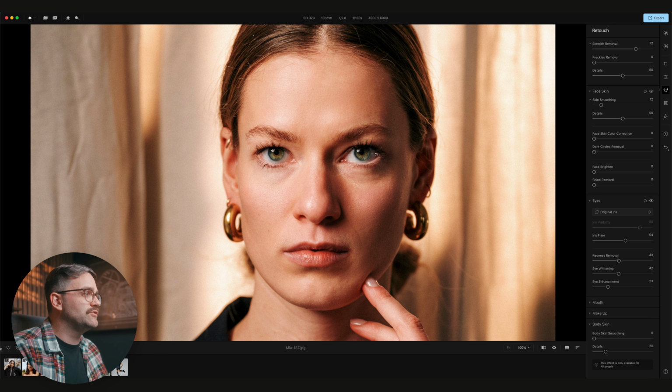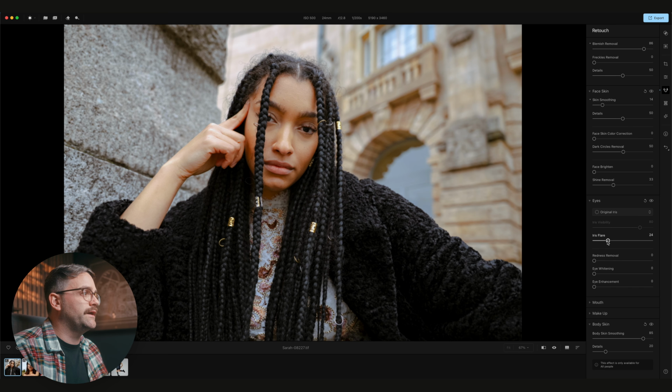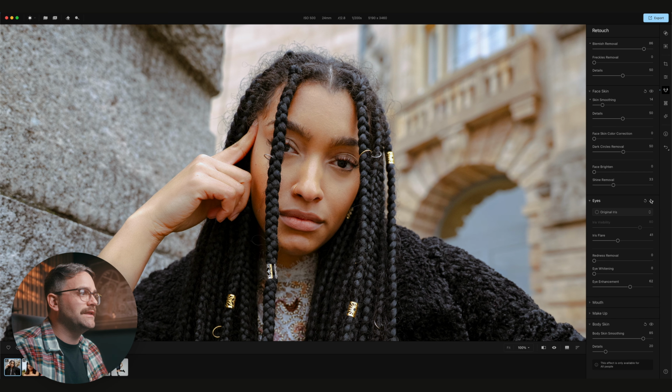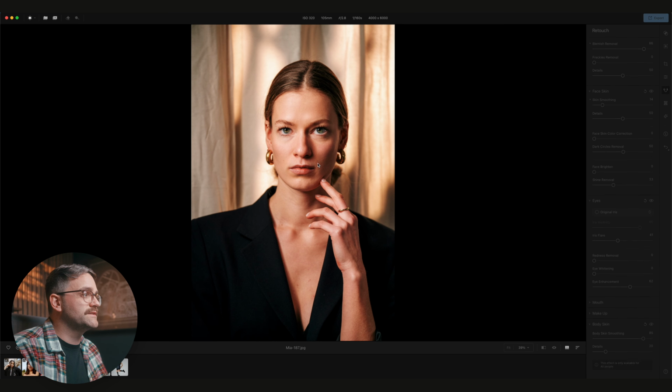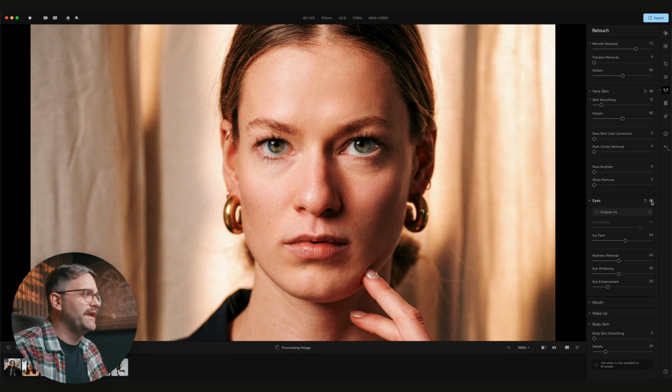If we just go back to the previous photo here and I increase the iris flare and the eye enhancement, you can tell it's not really doing a lot here, and it's also affecting the hair in front of her eyes a little bit as well. But in photos like this one, it actually did a really good job. And what's kind of crazy but also weird is that you can change the color of the iris. There's a few presets here and it actually does a really good job, but I don't think this is something that I would personally ever use.